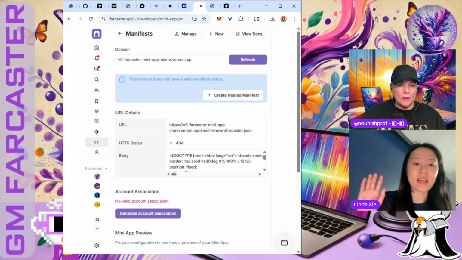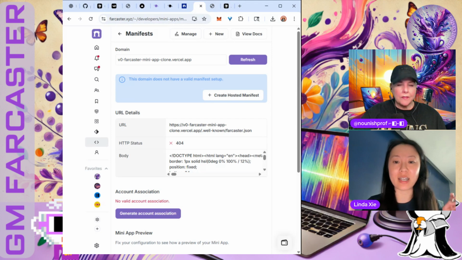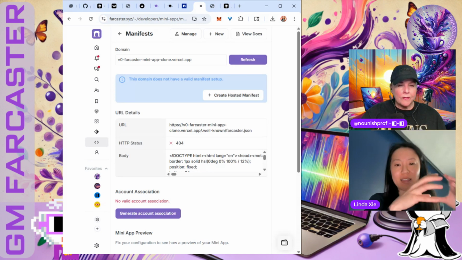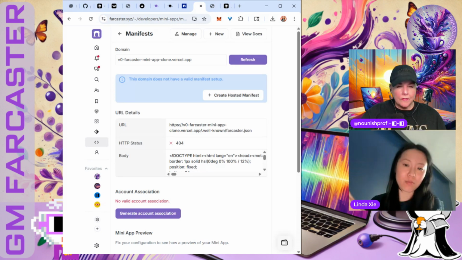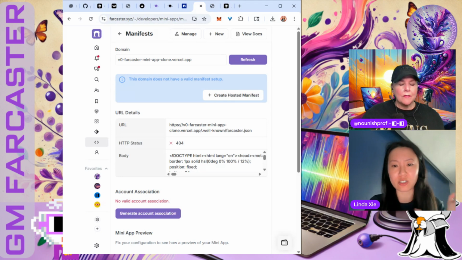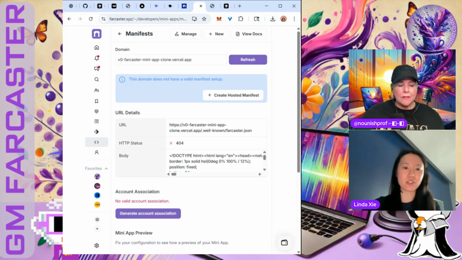Okay. And then after you do that process and it looks good, you would hit generate account association. That's where you're signing. So you're saying, this is my account, I'm signing all this data. And then it'll give you instructions, but you'll basically need to add that file of what you signed back into the code. It's very easy. You would just tell Cursor, hey, I just signed this, or here's my account association, just add this, and then you deploy it. So that will create the whole process of, okay, this is a published mini app. And again, it sounds like a lot, but Cursor will handle so much of this for you.